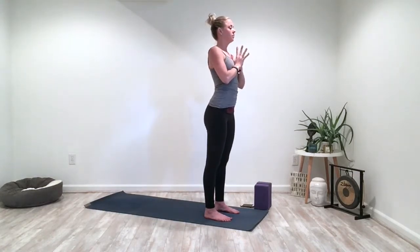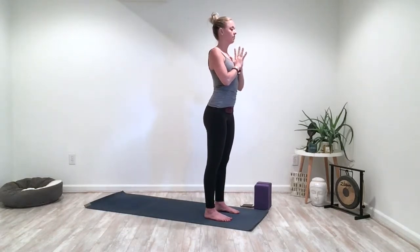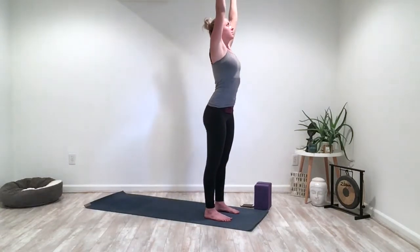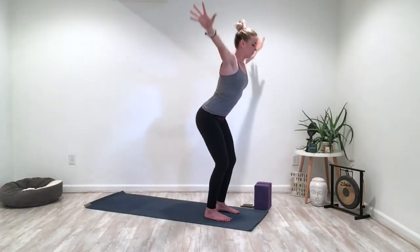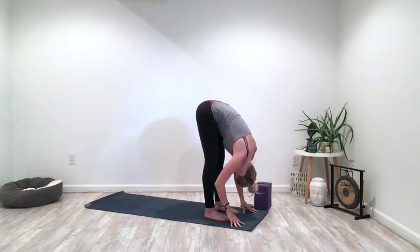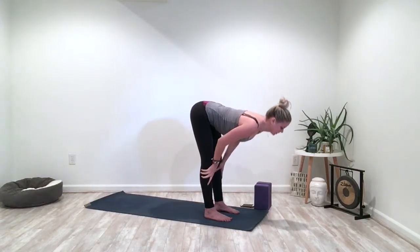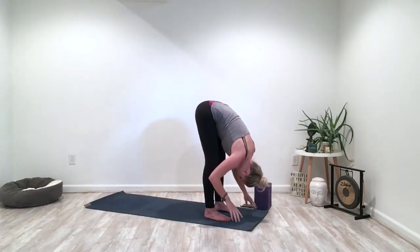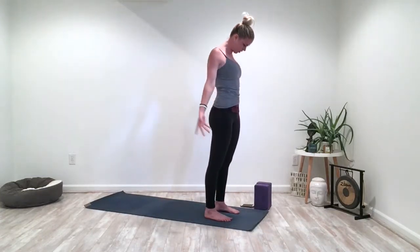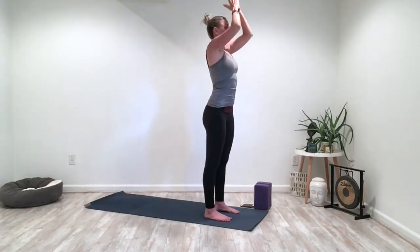Inhale. Exhale. Let's do that again. Inhale, reach arms high. Exhale, forward fold. Inhale, halfway lift. Exhale, fold. Inhale, curl and round the spine up to standing. Reach your arms high. Exhale to heart center.